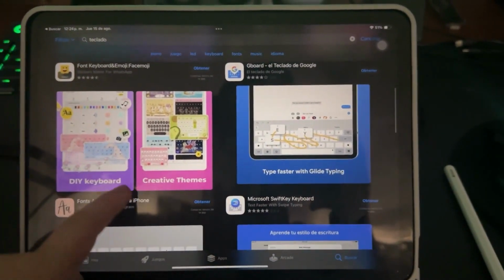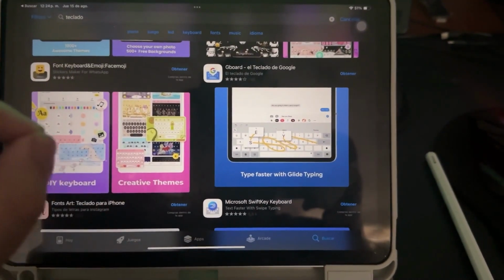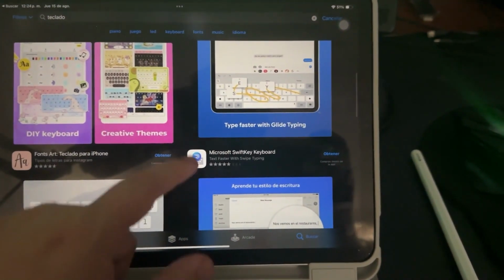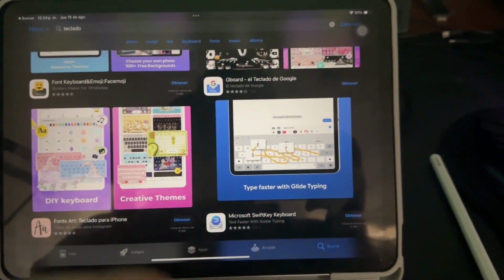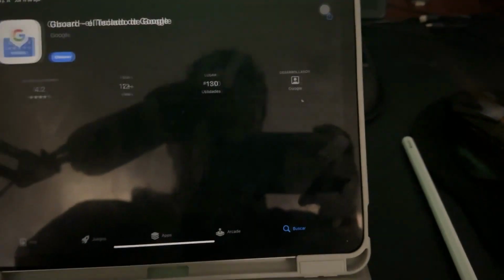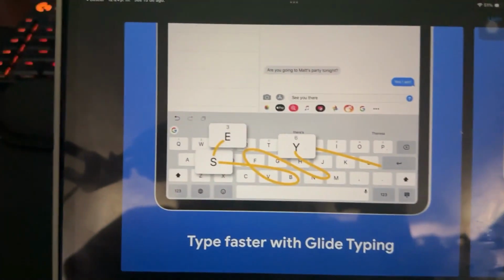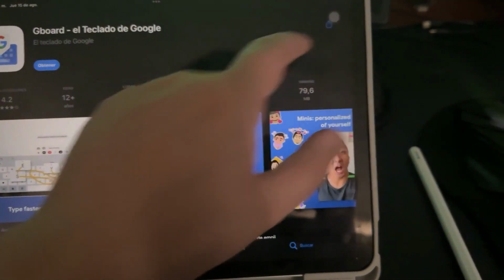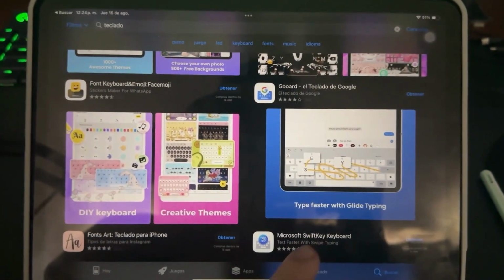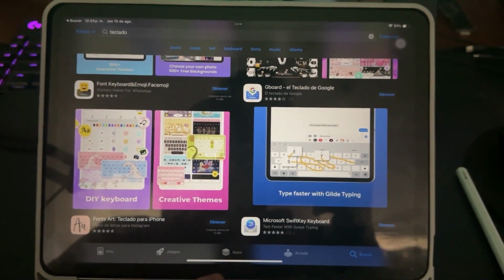So, there is a keyboard from Google, there is a keyboard from Microsoft, and these options will directly replace the keyboard of your iPad so that you can use alternatives without the need for the floating keyboard and without configuring it all the time. Anyway, these keyboards for iPad from Google and Microsoft are quite advanced and have functions that the iPad might not have. So it is a very good alternative to use these keyboards and replace the iPad keyboards, in this case, from Apple.